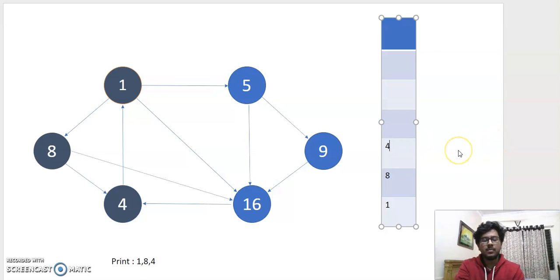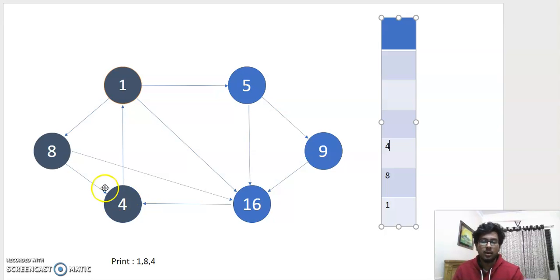After that, from 4 you can only go to 1, but you can't go there because 1 is already visited. In DFS you can't go to a node which is already visited. So here we need to backtrack. How will we understand where we have to go?